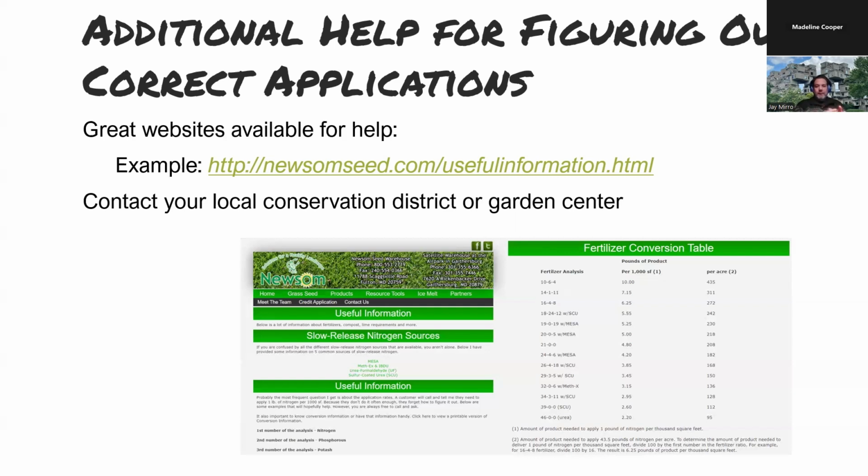So if you're going to use a product with multiple, N, P, and K in them, always kind of base it on the nitrogen, or pick products that have 1 of each, and you can pick and choose.